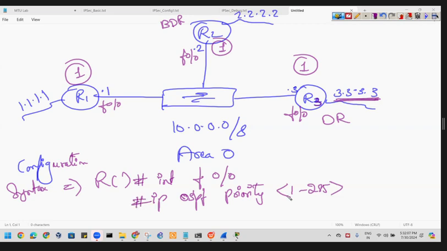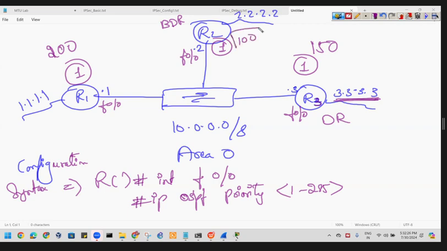The router with the highest priority becomes the DR. Now, if I want R1 to become the DR, I'll set it to 200. This router I want to make BDR, so I will put it at 150. And this router, you can change or leave it at 1.